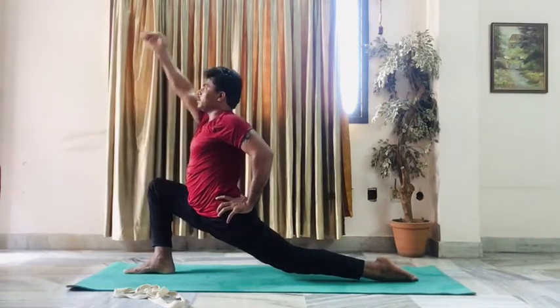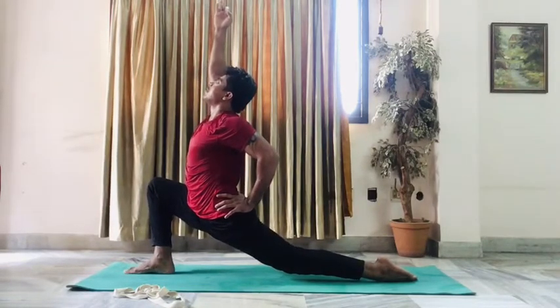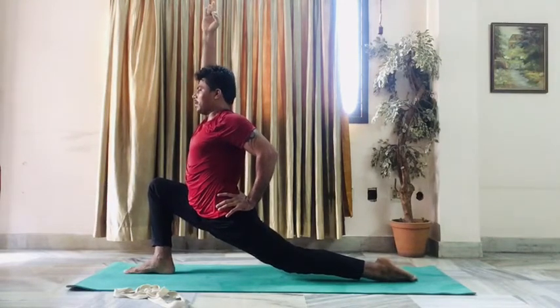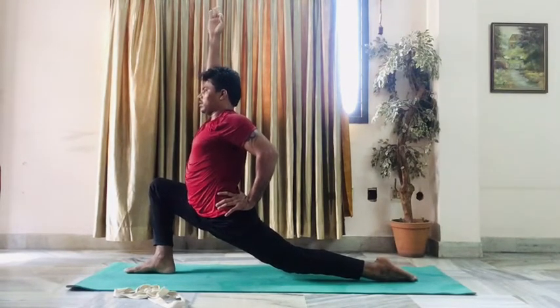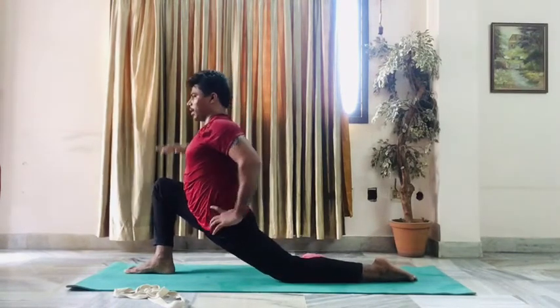6, 5, 4, 3, 2, 1. In the same position, bring your left hand up. Hold 6 and look upward. 5, balance. 4, if you find it difficult to balance, you can look forward. 3, 2, and 1. Slowly drop your hands on the floor.